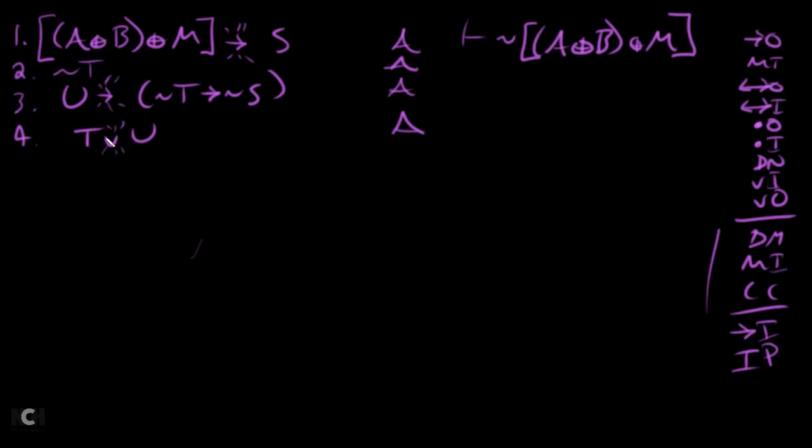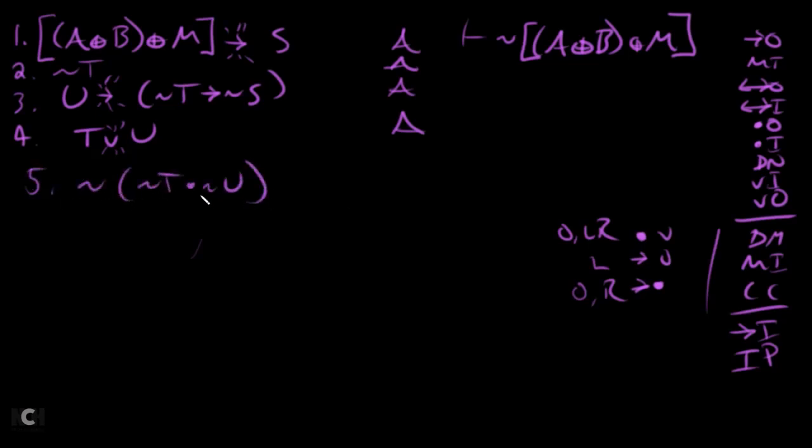Now, I'm looking at this because if you know these well, so remember De Morgan's law, if we want to switch between these two, we switch the outside left and right slots. Material implication, if you want to switch from an arrow to a wedge, you switch this to the left, and conjunctive conditionality, we switch the outside and the right to switch between this one and this one. Well, when I'm looking here at these and considering these, like when I want to turn this into maybe De Morgan's law on it, what would that get me? Squiggle T and squiggle U. No, I don't want to do that.